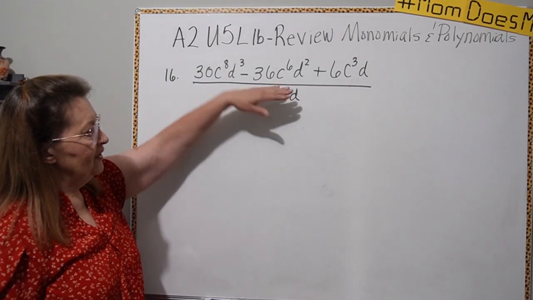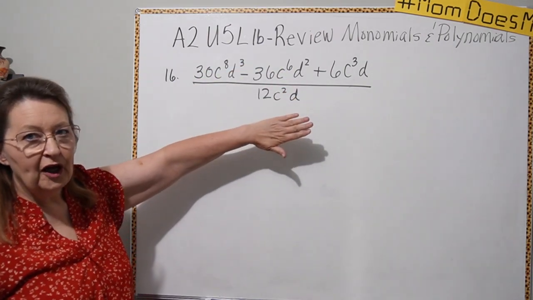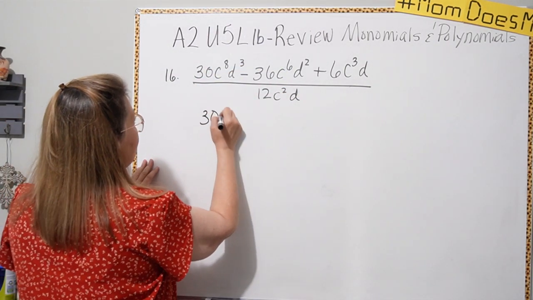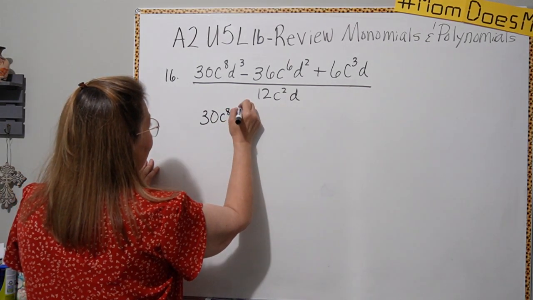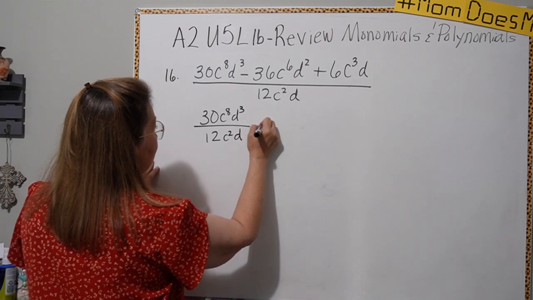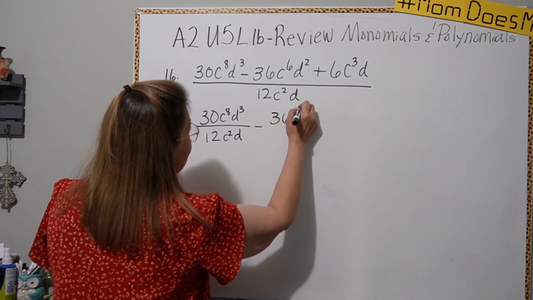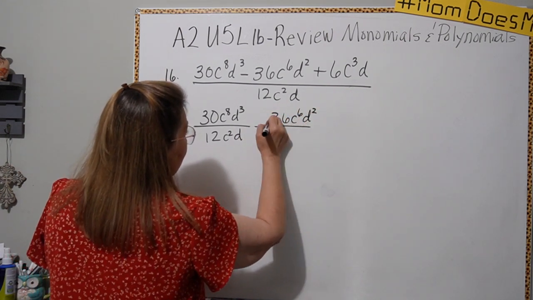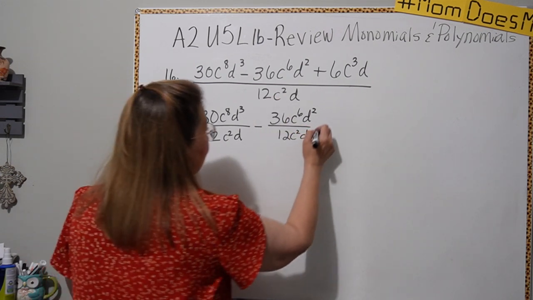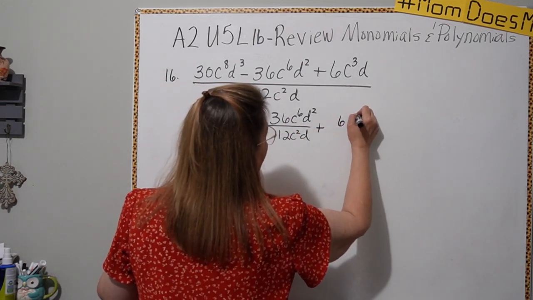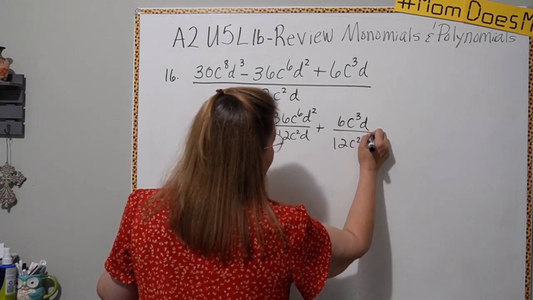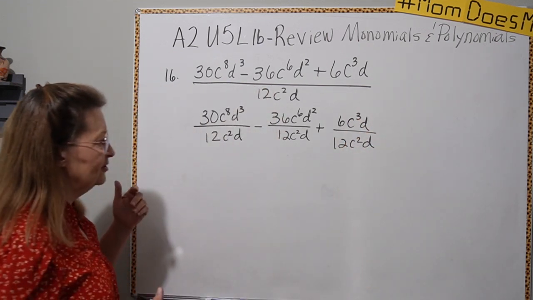Okay, for number 16, we have another trinomial divided by a monomial, and yes, I'm going to split it up one more time. I know it's annoying to rewrite a step like this, but I'm going to tell you, this prevents so many careless mistakes that I think it's worth it. If you want to try to do it all in your head, go for it. And I hope I didn't make any transposition errors. It's a lot harder doing this when I don't have helpers in my audience.